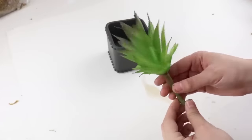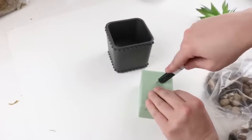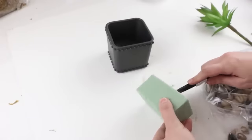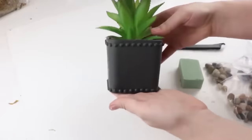For the greenery, this is just a succulent from Dollar Tree, also Dollar Tree rocks. Cutting the floral foam so I don't have to use as many rocks. I put that in the base, then the rocks, and then I stuck the succulent inside.